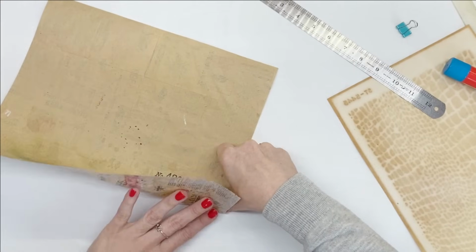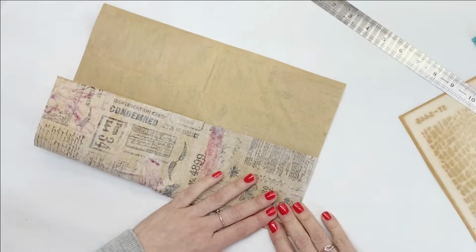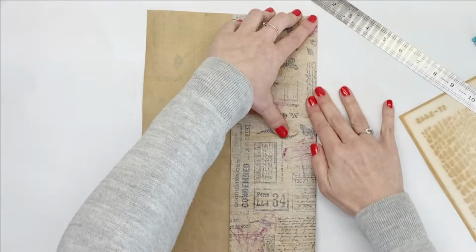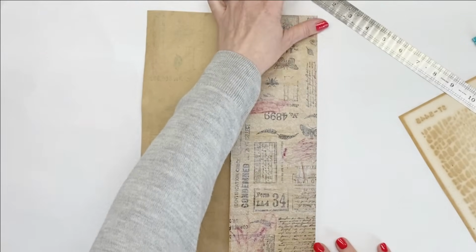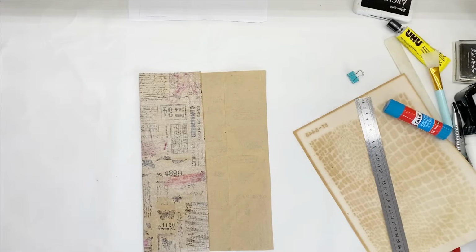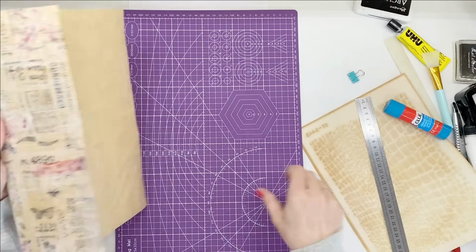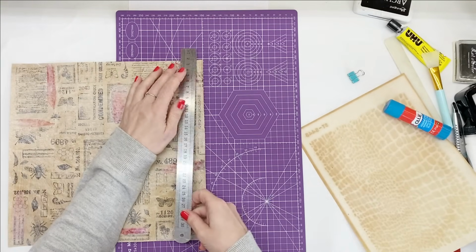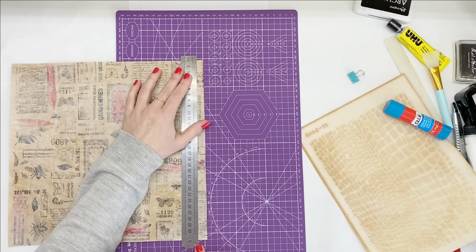So what I do, I just fold this here. This is just so easy. Okay, just fold like so. That is not straight. I have to trim it. It's my cutting board. My new purple cutting board. I love it. My Christmas gift to myself.